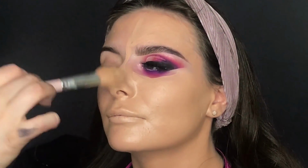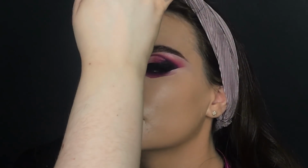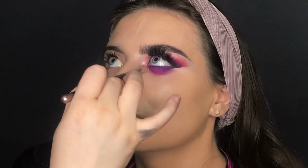A lot of people worry about bringing the concealer up too high, that it will take away the first transitional colour underneath. I always do that anyway because I like my concealer to be right up. So even though I dust it off, people are like, well, why'd you put it on then if you're going to wipe it off? I don't know what it is, I've always done it. So I kind of go over the first colour, and then after the powders are on, I'll put the colours back, like reintroduce them.